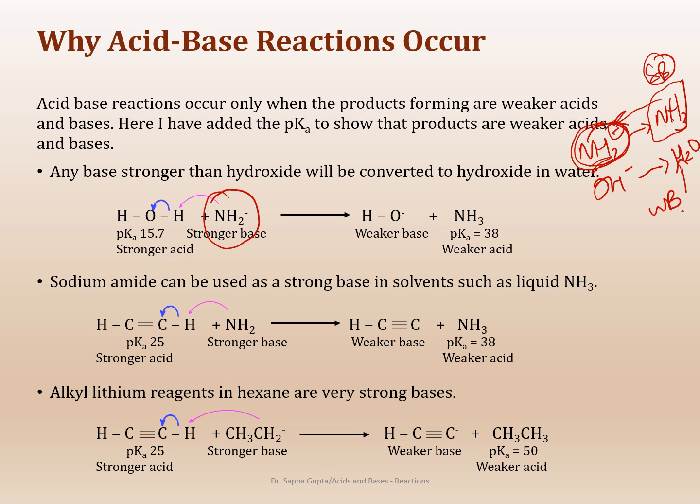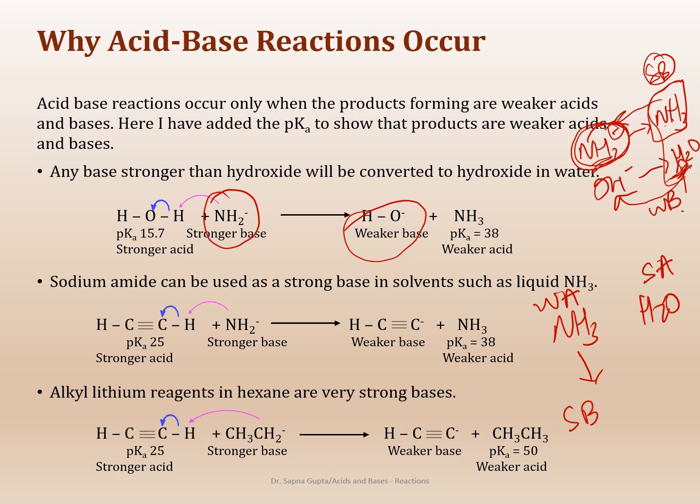So it's giving you an even stronger base from it. This is a weaker base. Water is a weaker base, so it's going to give you a weaker conjugate base also. Right here you're getting a base, so you can think of these as acids if you want to. Comparing ammonia and water as acids, this one is a weaker acid and this is a stronger acid. Weaker acids will give you a stronger conjugate base.